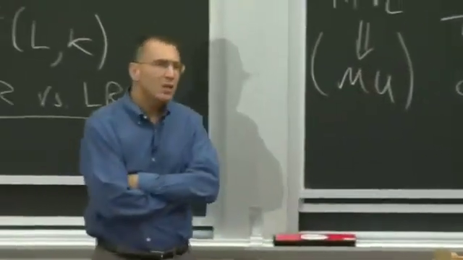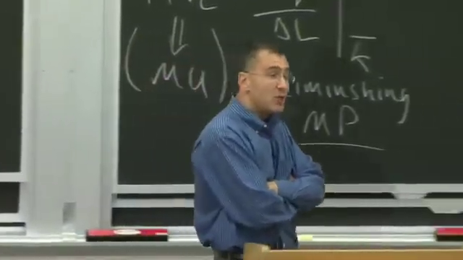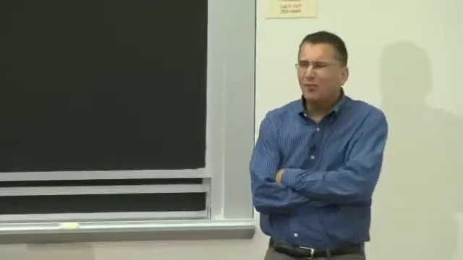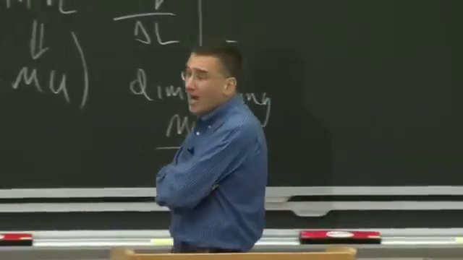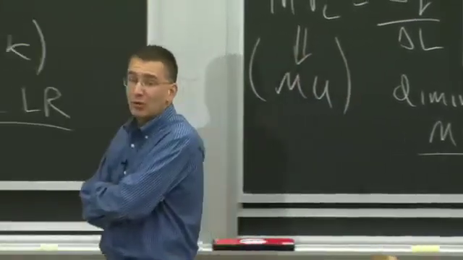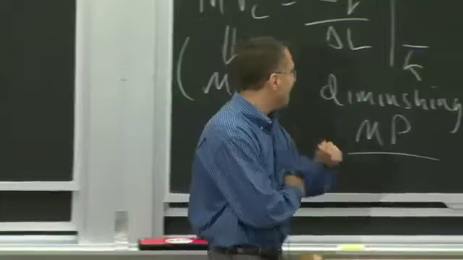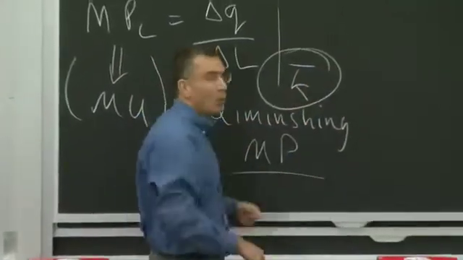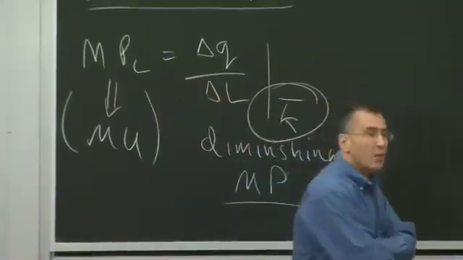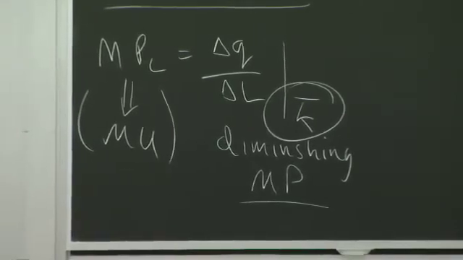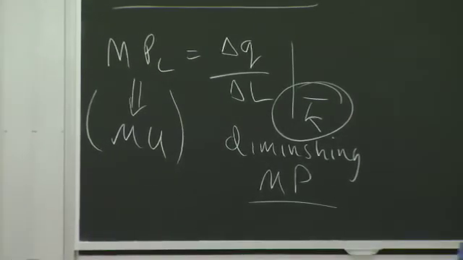Now, the intuition in utility theory, for diminishing marginal utility, I thought was pretty easy, which is each pizza means less. The intuition for why each worker does less, I find is a little bit harder. I mean, you could say, well, gee, why should 1 worker do less than the next worker? Why should the next worker do less than the first? Okay? And the key is this part, that we're holding capital constant. The reason each worker does less is because they only have the same amount of stuff to work with.